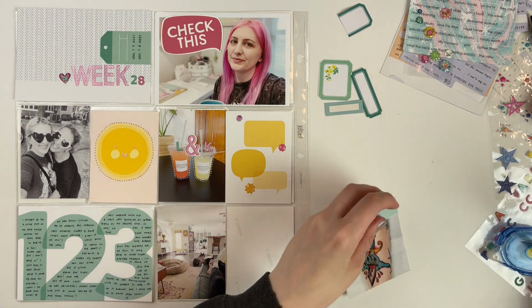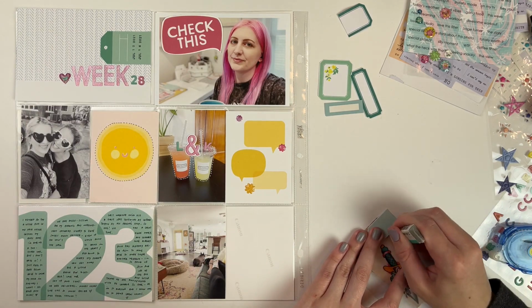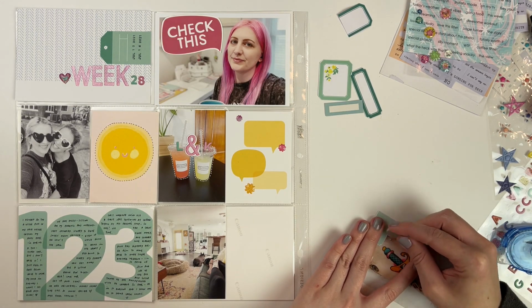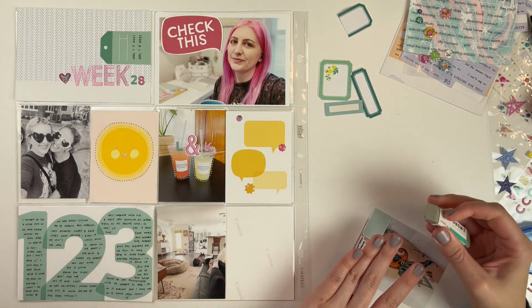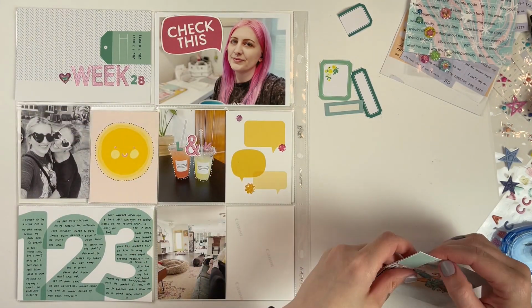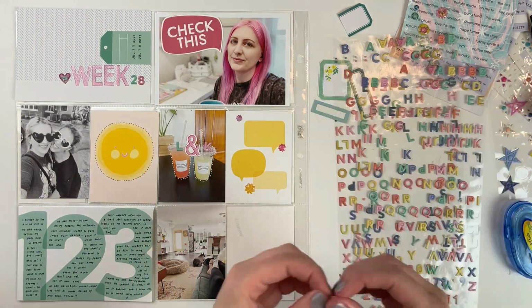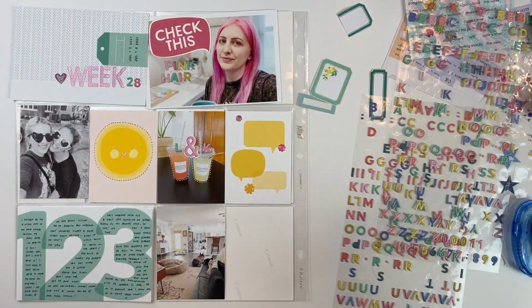So there's already writing on that card. So I decided I did not like that label. And so I'm adding this solid color label, which I like a lot more, but I'm trying to use my sand eraser to take some of the leftover residue from that first label off of the card. Now the sand eraser really does help if you have a little residue on a regular piece of paper, but since it was that photo card, it just was not taking it off. So I'm going to also have to reprint that picture as well.